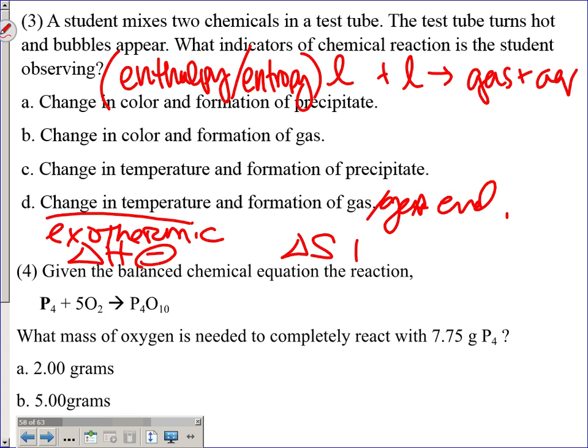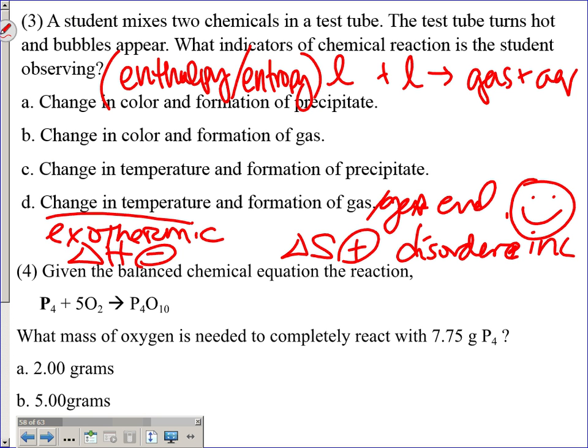So yes, the entropy increased, meaning the disorder increased. That's something that satisfied the universe. In your notes, do you remember putting smiley faces? Yeah, okay, the universe is like, yeah, increase in disorder. What about this one? Is this good or bad for the universe? Good, yeah, the universe wants the energy to be released from the reaction. That poor reaction can't have too much energy within it, it's just not stable that way. So this is a good thing.